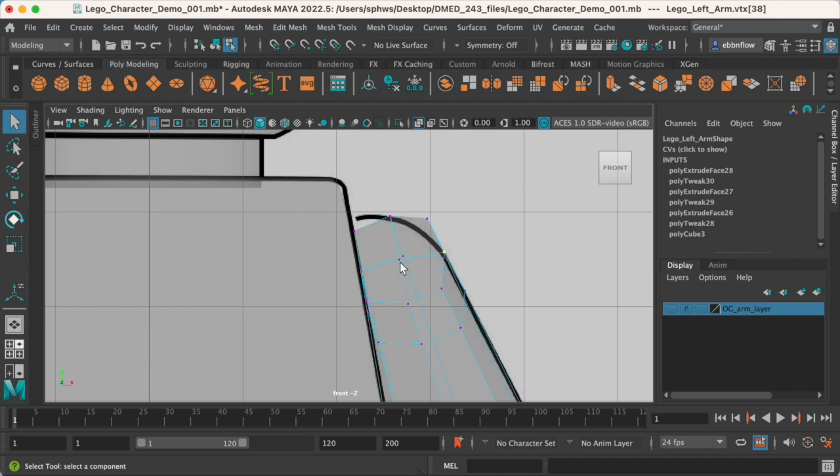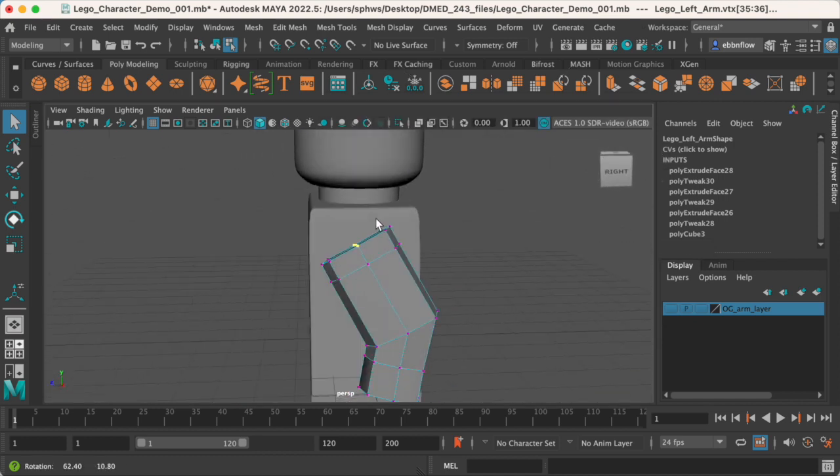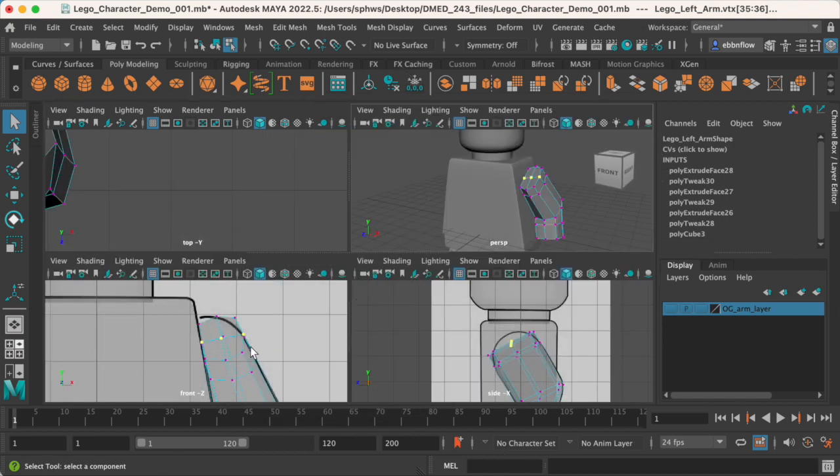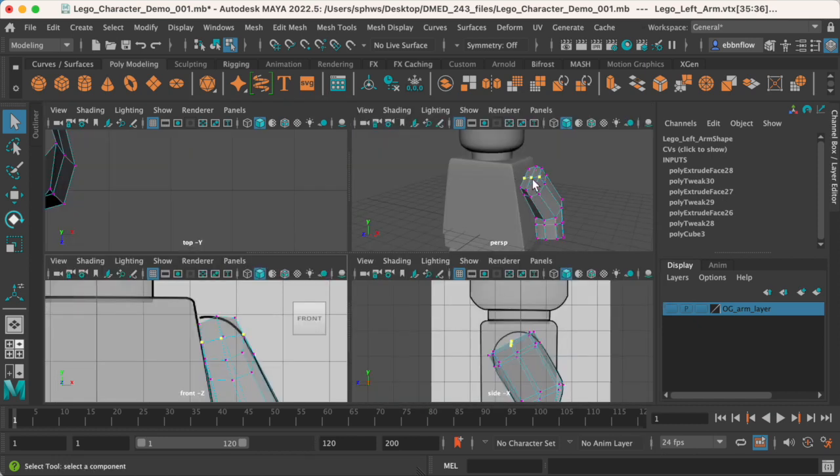So if you notice right over here, I'm going to select these three. These are actually the middle vertices. So if you were to take a look at it in the perspective view, this is what they kind of look like. Okay. Now, these vertices are actually going to be the topmost vertices. So it looks a little bit weird right now. If you notice, it's kind of flat.